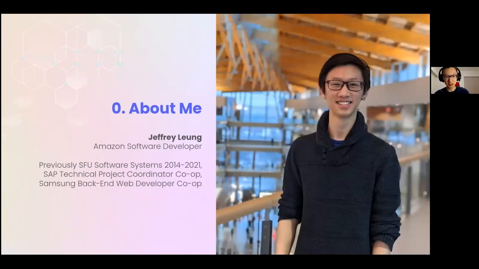All right, quick introduction. I'm currently an Amazon software developer. I work in Alexa as a data engineer right now. I graduated from SFU Software Systems in 2021. I was working at SAP and Samsung before then, about 2 years of co-op. So that's plenty there, and a 7-year degree, which is normal these days. I mentored in 10 hackathons so far, and I've participated in 9. Out of those, I placed second twice. And every time I'm the only person who actually wants to pitch. So hopefully with this framework, you'll feel like pitching is a little bit easier or a little bit more fun.